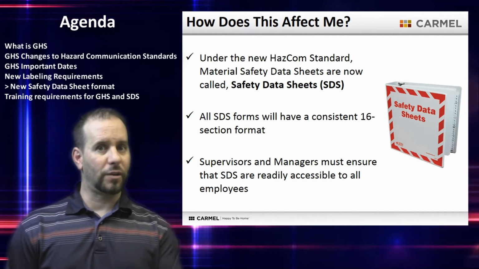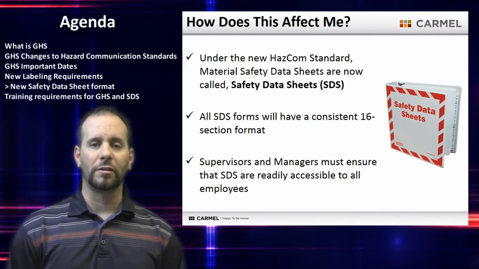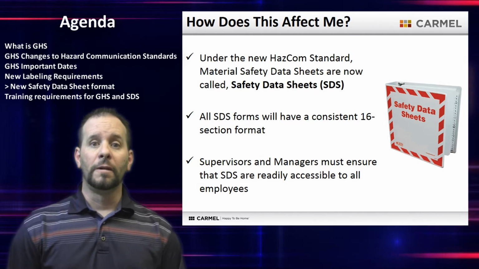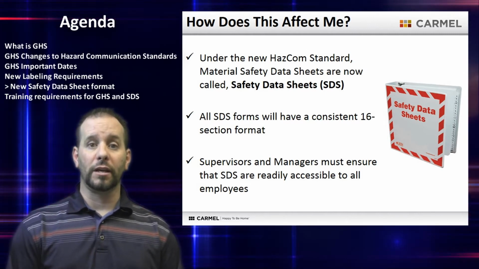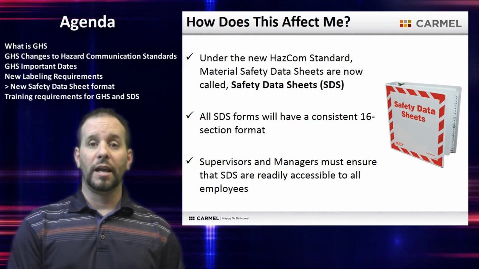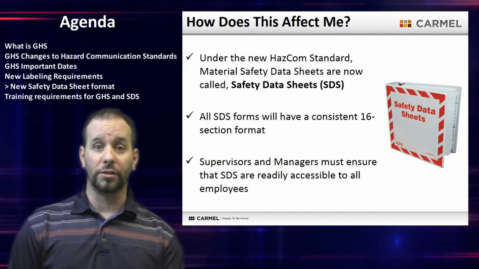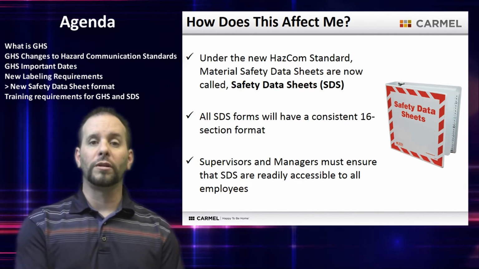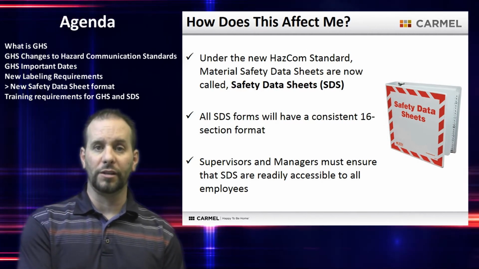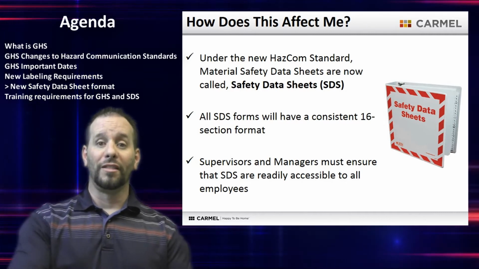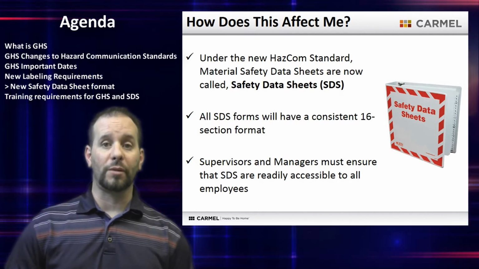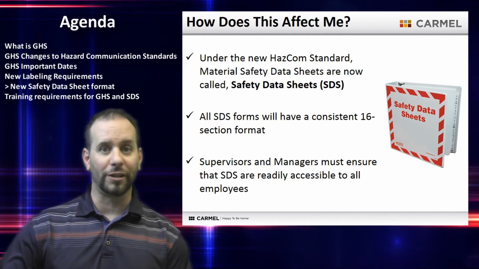But like the training and the dates I gave you earlier, they need to start rolling them out. And we're basically going to take the new safety data sheet and put it in place for the old material safety data sheet. We're going to retain the material safety data sheet for the older chemical, and we're going to store it like we have for up to 30 years.